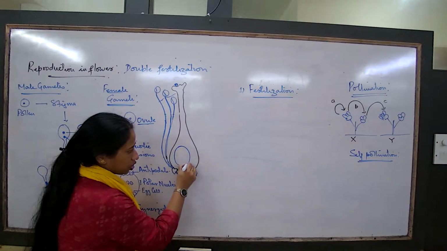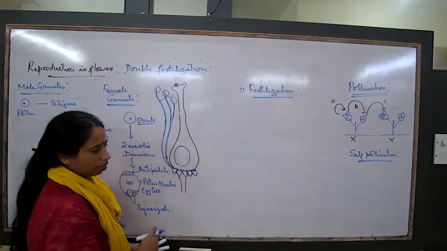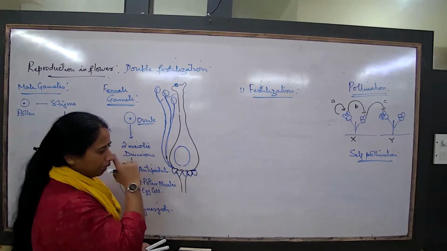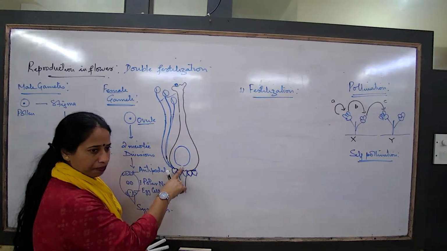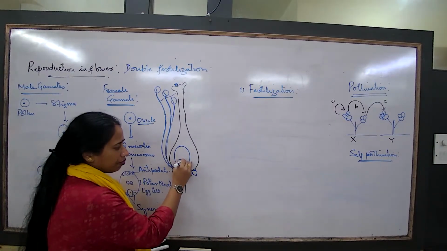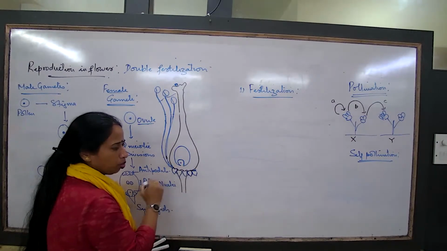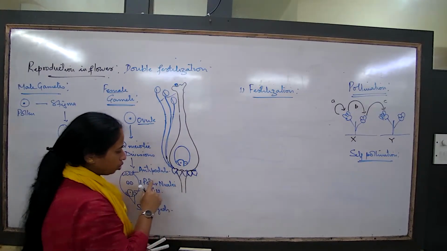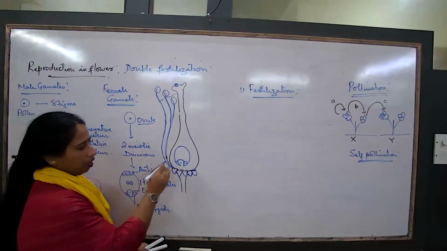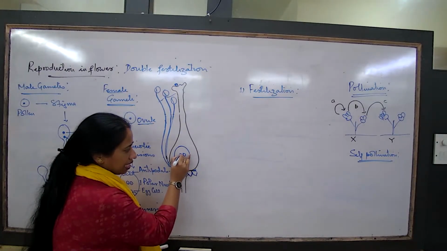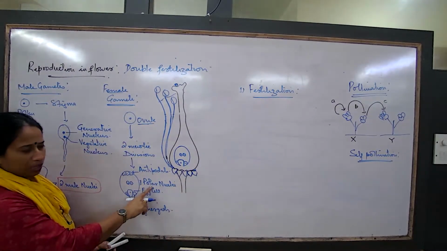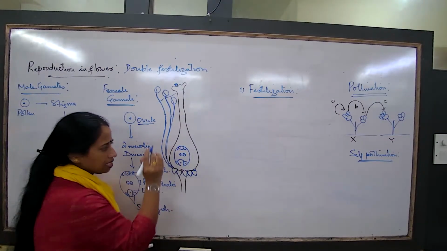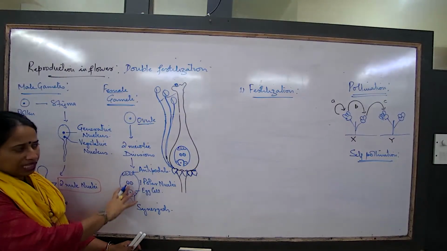So let us talk about the structure of the ovule now. To understand double fertilization, how will the arrangement of the ovule be? The arrangement of the ovule will be like this. There is always a small opening at the base. There is the big female gamete. What is the big female gamete known as? The egg cell. And on the sides of the egg cell, there are two synergids. The two nuclei in the center, what are they known as? The polar nuclei. The three at the anterior end, what are they known as? Antipodals. So these are the names.